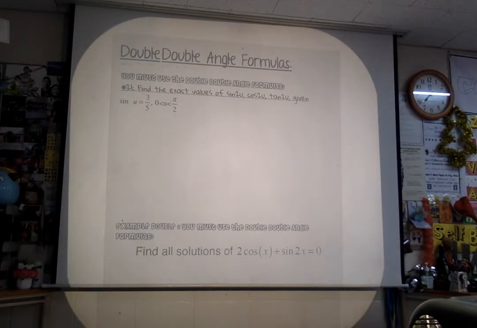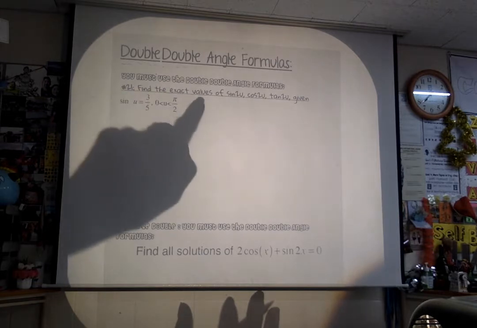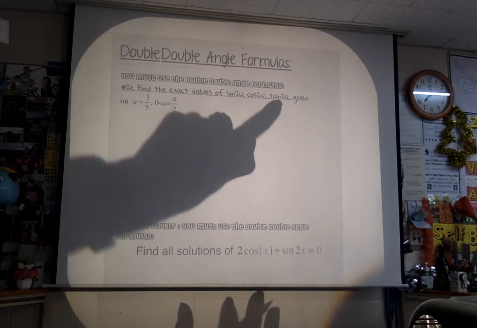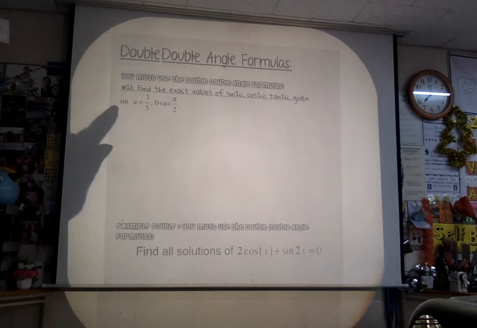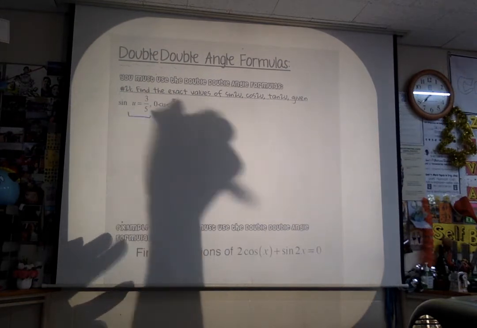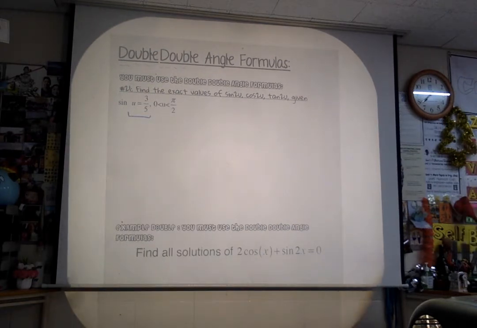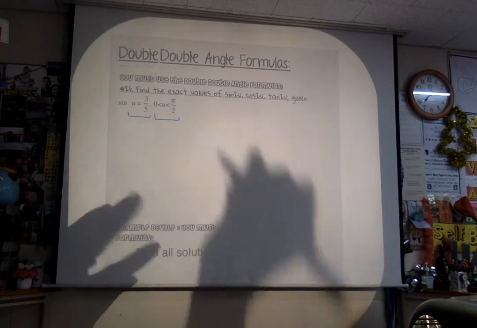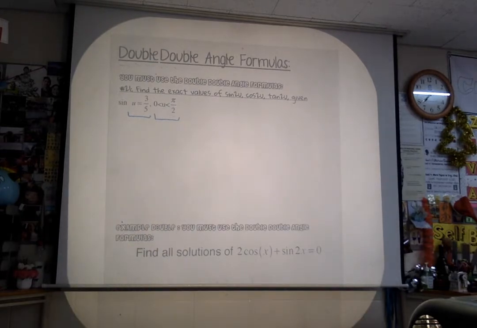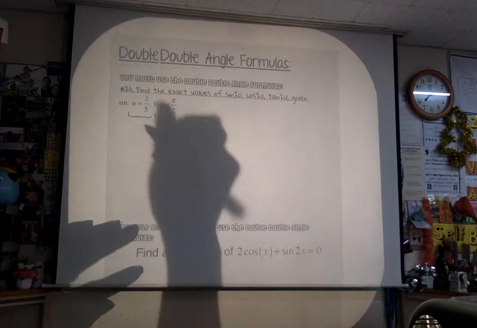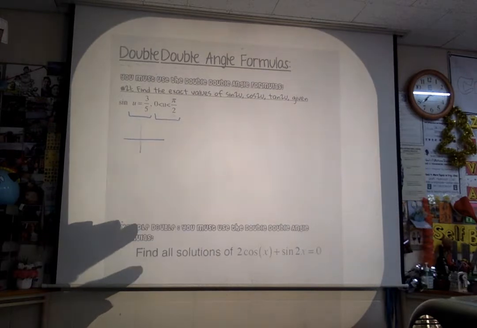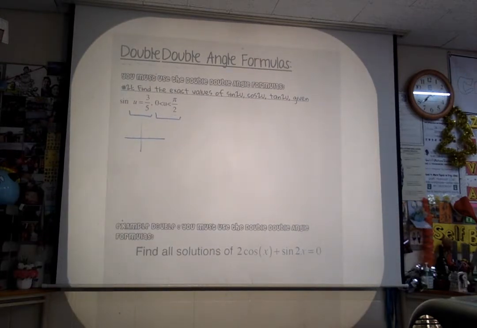You must use the double angle formulas to find the exact values of sine 2u, cosine 2u, tan 2u, given the following. Sine of u is 3/5, right? Sine of u is 3/5. And it's giving you a restrictive domain. Oh, that means it's in which quadrant? So sketch that out for yourself correctly, right? That's what I would do. And maybe that's what you were already trying to do. Maybe that's what you were going to do anyways, okay?